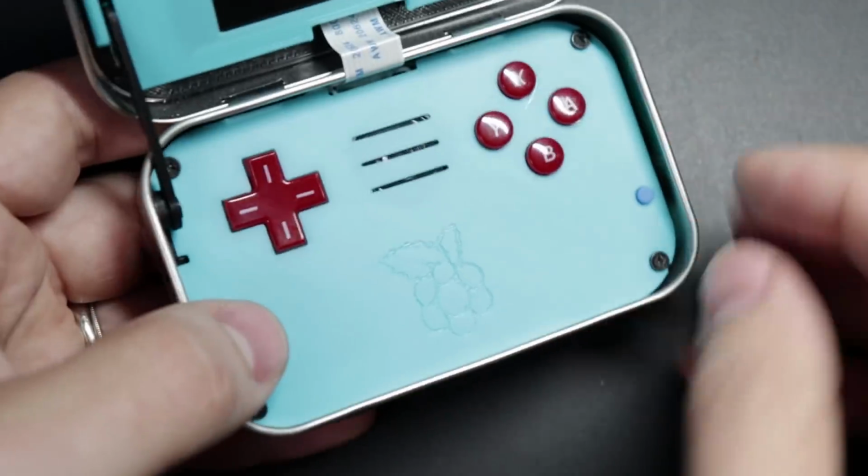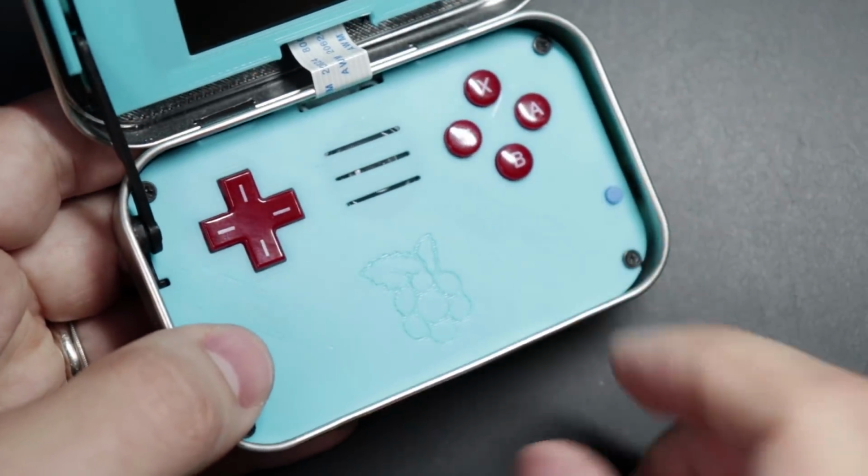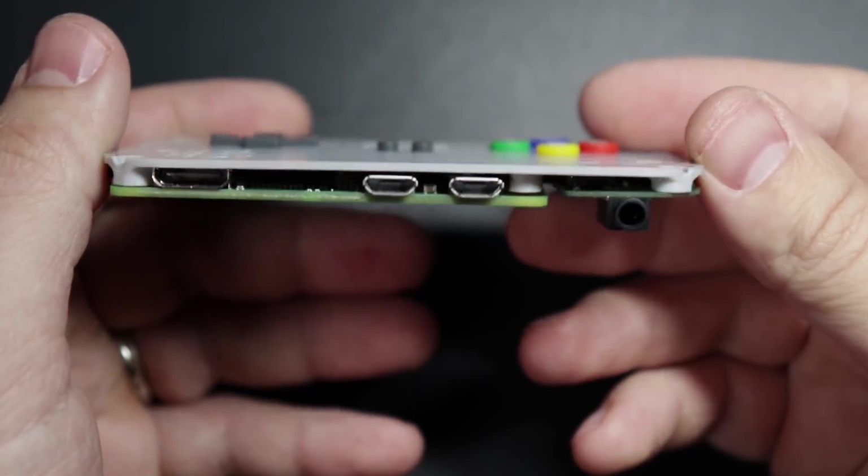Then the button below it is the function button. So again, if you remember in previous versions of the MINTYPI, that was an optional button that you could add if you wanted to. Most people wound up wanting to, so it really just wound up creating extra work. So now we're including that here for you. And then if you notice, yes, that is a headphone jack poking out from the bottom there. That's something that so many people asked for, so we're going to go ahead and make that happen.